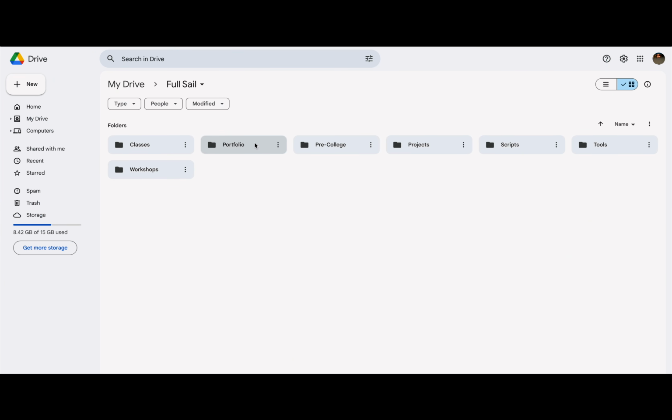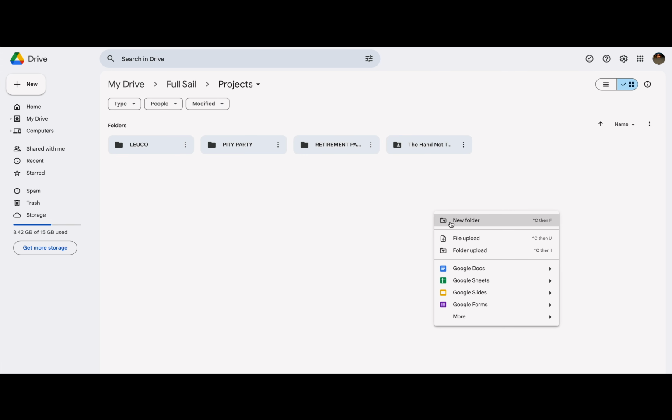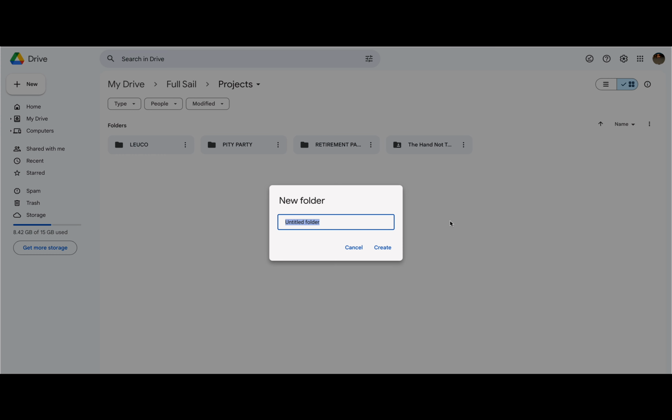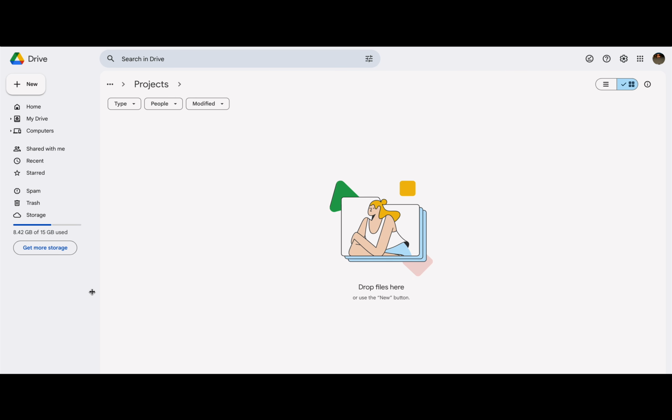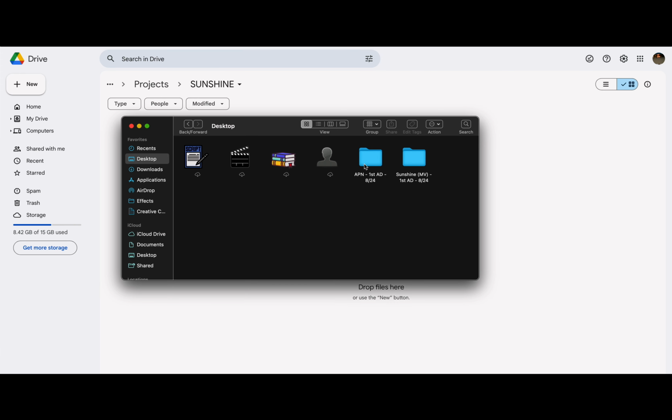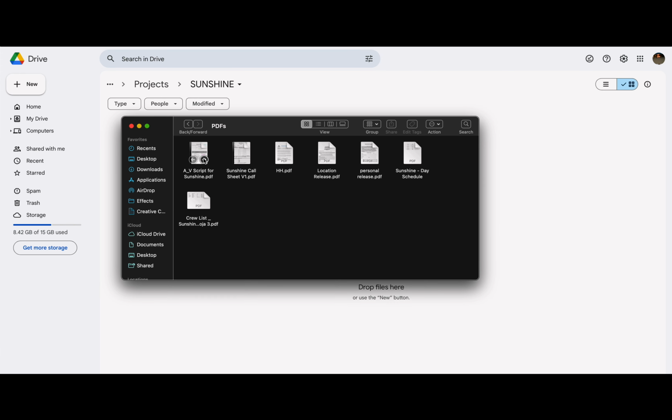Whew, thought that would never end. So now we're going to go ahead and get the mandatory information put in. So what we'll do is open up Google Drive, my preferred method, and make a new folder. So it will be Sunshine. All right. And what I'm going to pull up here is the PDF files of our script and our call sheet. So I will go ahead and upload these 2 to Google Drive now. So drag on in.